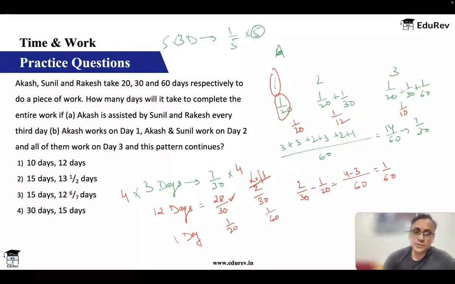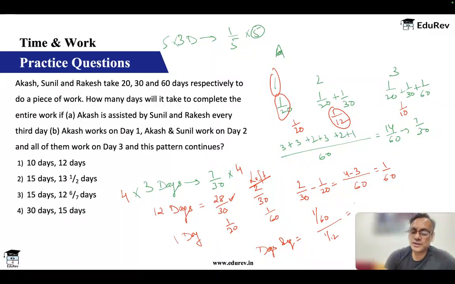Okay, so then we move to one more day. We move to day 14. Work that can be done on day 14 is 1 by 12, but work that is required is only 1 by 60. So you can see that a full day is not required. Now if you remember how many days are required, going back to our original formula, days required is equal to work to be done. Total work to be done is 1 by 60, and work done in a day is 1 by 12.